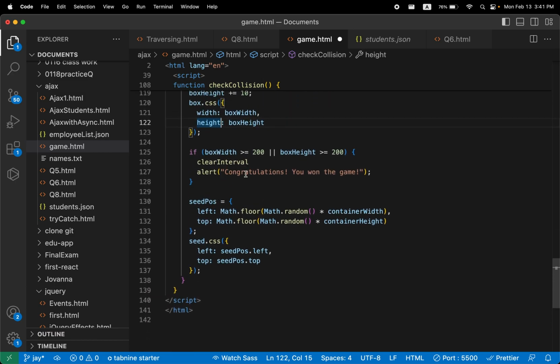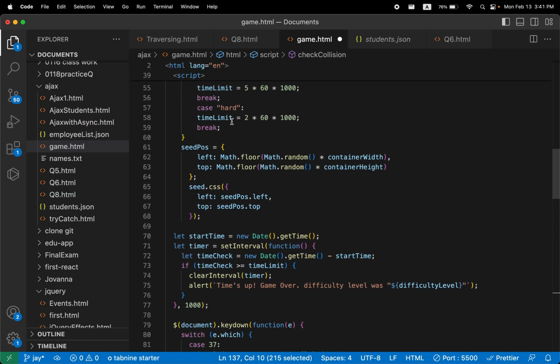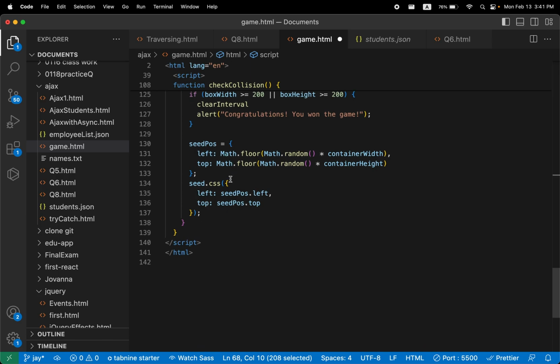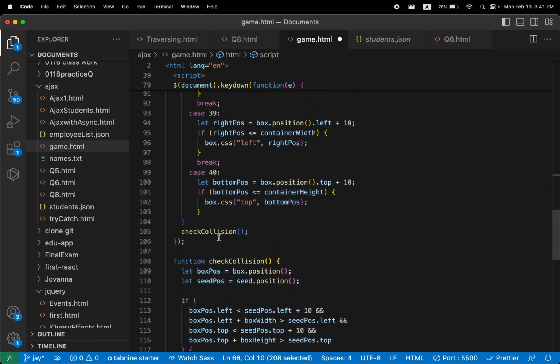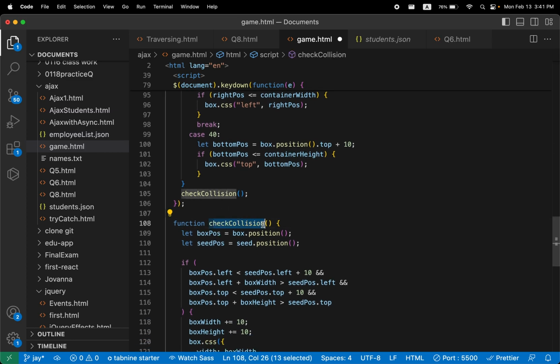And here, if box width became more than 200 pixel, then finish the timer, and it's returning this alert message, you won the game. And here is the same as I told before, like here this random generator is working inside this check collision function.